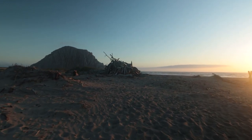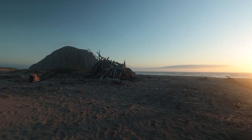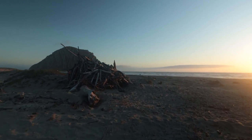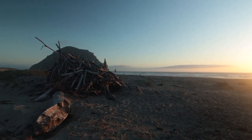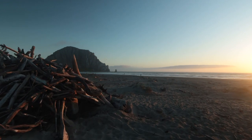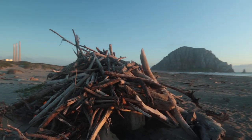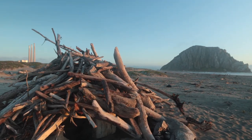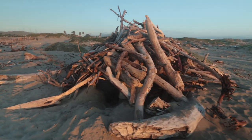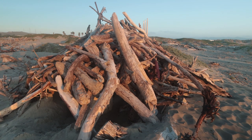I don't know, can I do the walk? Heel, toes, or just the toes? I don't know. Motor rock. And we've got a log house, driftwood fort that somebody has put together here. Let's see what we can do cinematically.